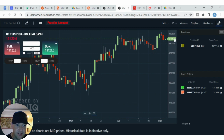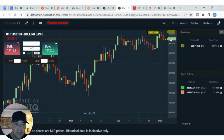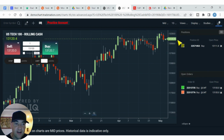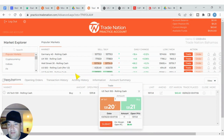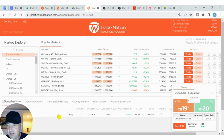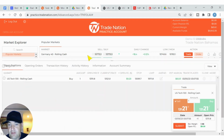So you can see here, I put in two orders there, and you can edit your orders here too. You can change their stop loss. You can move this around and change your stop loss, or even close the trade, etc. So you can go in and edit that there on the chart. Or you can even just close it there. So if I want to close that, I can take the profits there. So very easy to use. And you can see here all of the markets. You can move things around. You can change it up the way you wish to have it. Have the charts there. You can move this up and just have the chart here, etc. Whatever you wish to do.